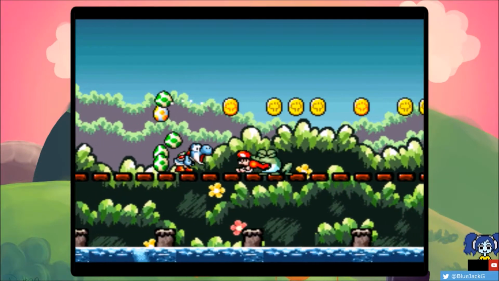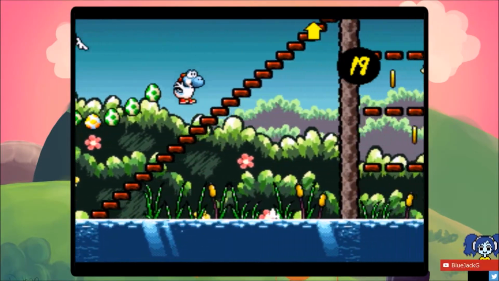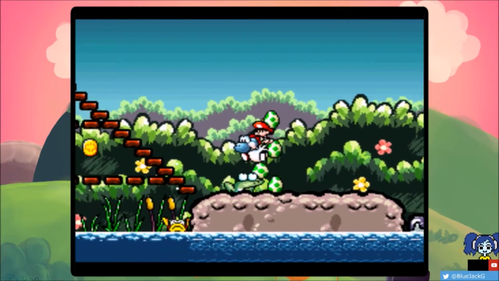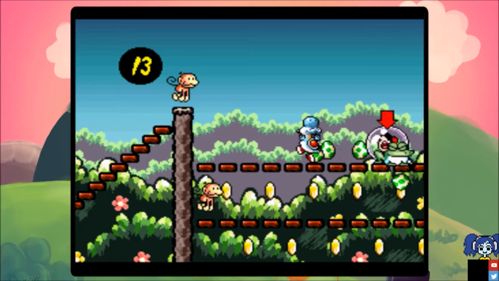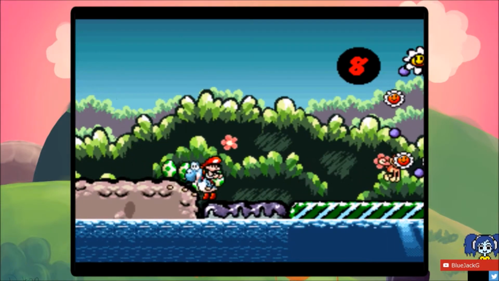Some pillars. Oh no! Yeah, they steal your baby. Okay, red coins. Give it back! Come back here, please. No, I'm losing all my stars. Oh, that's bad. Give me back my baby. Okay, that's interesting, I guess. Oh, that one is coming for the kill too! Come on! An egg shot, and that solves everything.